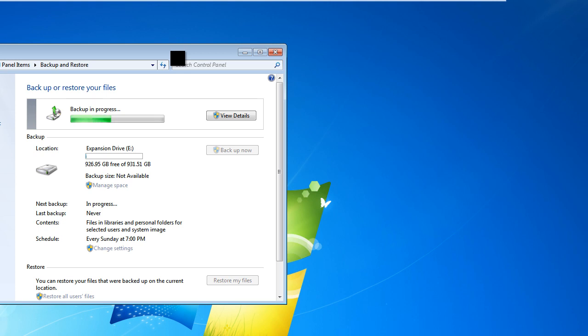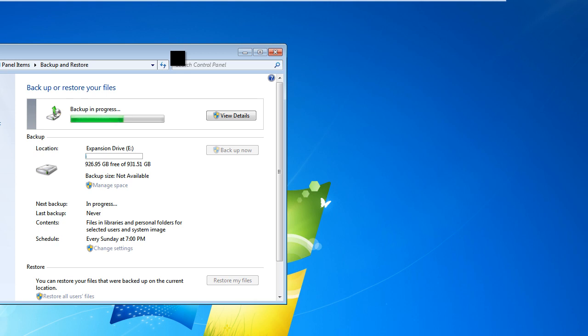On my normal computer that I use, when I've tried to run Windows backup in the past, it's taken several hours to do the backup, which is fairly normal. That's why usually if you're going to run a backup, you would run it at a time when you're not using your computer, or you're not going to use your computer for a while. So, like a Sunday night at 11 PM or something.